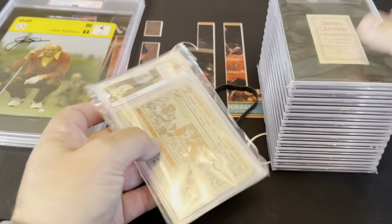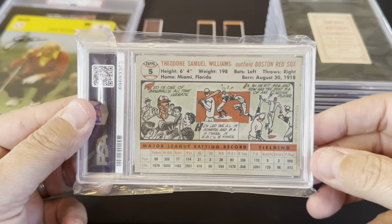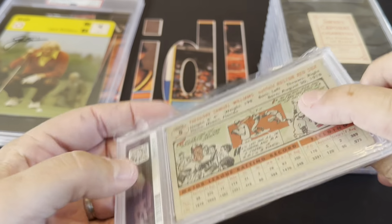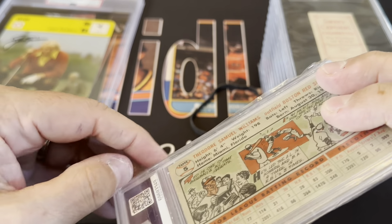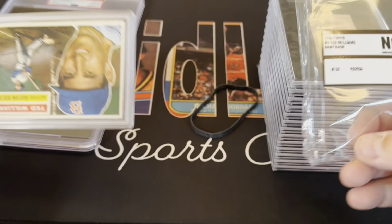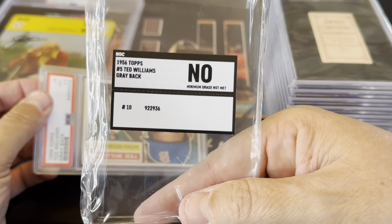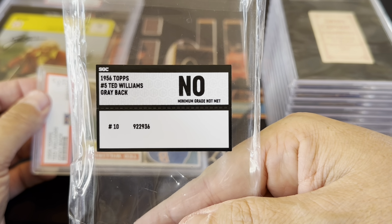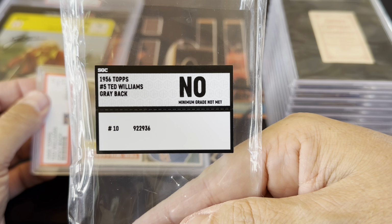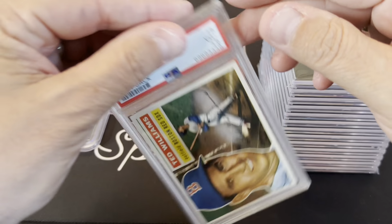I should have, not that long ago, a card I thought was really good eye appeal, and possibly undergraded. My 56 Topps Ted Williams. So this card is in a 3.5, and I said, cross it over if you give it at least a 4. And they said, nope, it's not a 4. So I'm still not really sure why not, but I'm missing something.